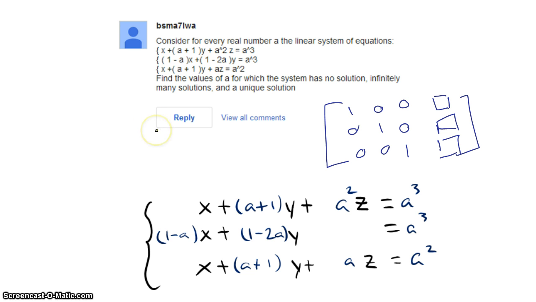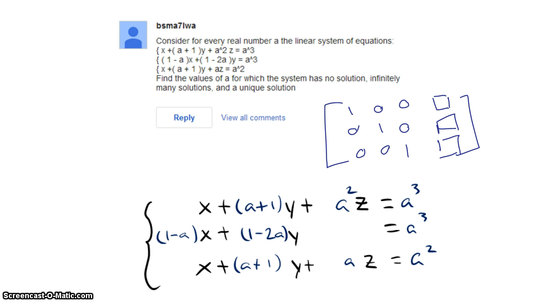And my way of going about this, and I'd like to know what class you're in, this looks like an advanced algebra class in college, but my way was to use the linear algebra matrix, to use an augmented matrix. And I wanted to get to this point where I got my x equals whatever I get here, my y equals whatever I get here, my z equals whatever I get here in this fourth column. And these are all going to be in terms of a, but I'm treating a as a constant.